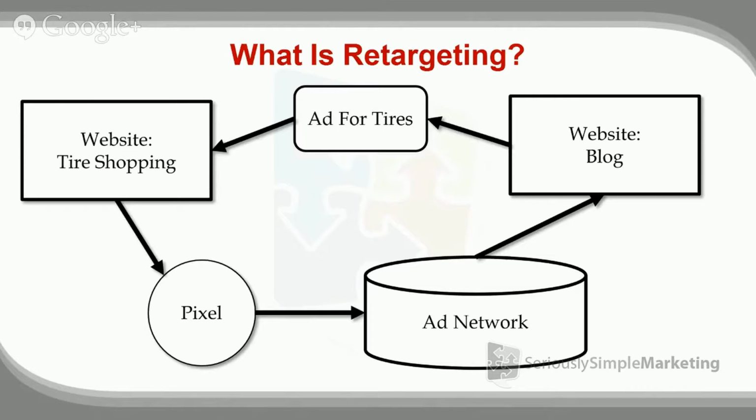Now, to get slightly more advanced, you can turn pixels off and on. They have what they call kill pixels. Let's walk through the process. I don't have a diagram for this, but I'll walk through it with you. Say someone comes to tireshopping.com and does a bunch of searches but does not buy. As soon as they start searching for tires, it drops one particular pixel. If they buy, the ad network will give you what they call a kill pixel, which you fire once they've bought so that the ad network knows, okay, I'm not going to advertise to them anymore.